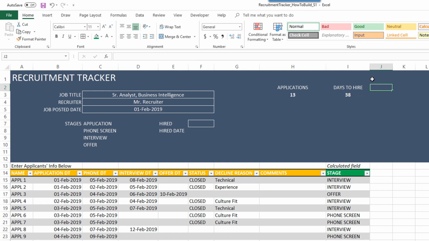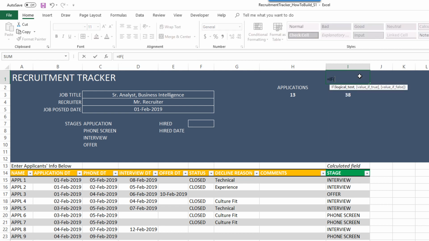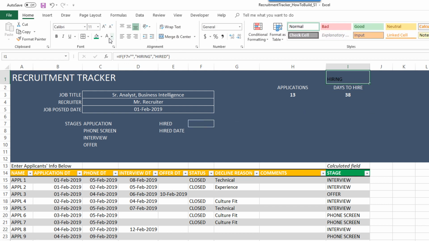One thing we could do is to add a has hiring finished or not condition. So if the hired application name is nothing, which means we have not hired anybody, then we would say hiring, otherwise we would say hired. We'll make it a little bit bigger. So that is the status.